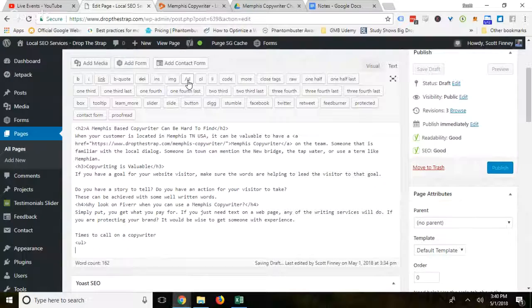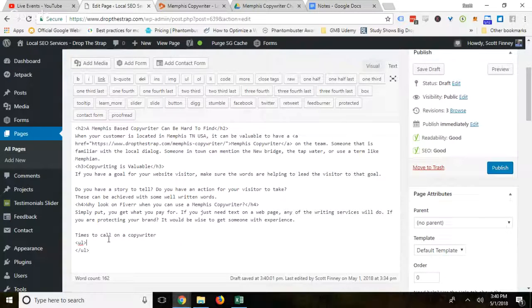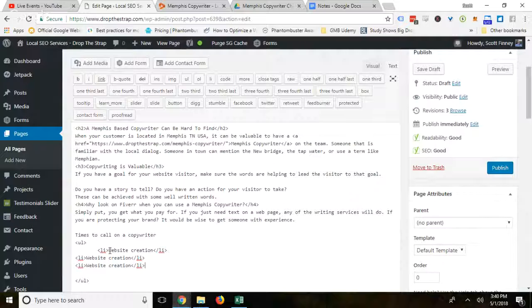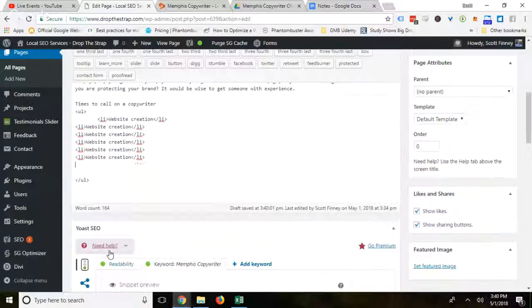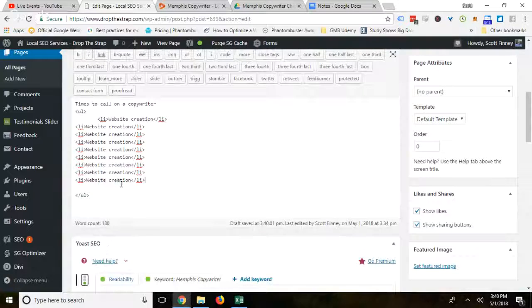The LI tags. We'll do an unordered list because we just want the dots. An ordered list would do the steps like 1, 2, 3, 4. There's 9 website creation.